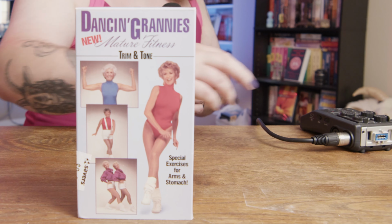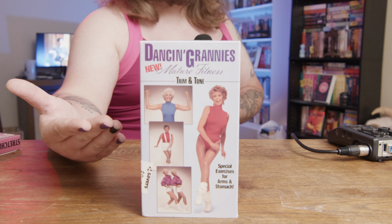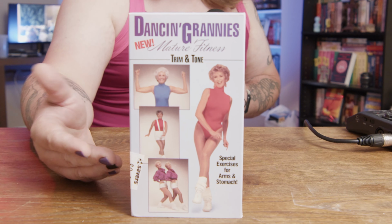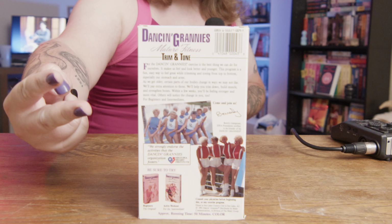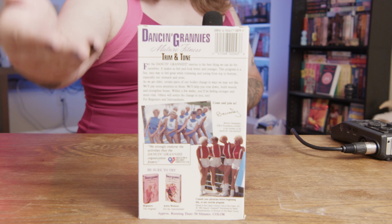They're not floating in an abyss of pink like the original cover. Everything about this seems to be like maybe a little bit of a downgrade. Maybe they were in a little bit of a sophomore slump for this one. Barcode, baby. We got two tapes with barcodes on them this time around. What does that mean? It means cha-ching.